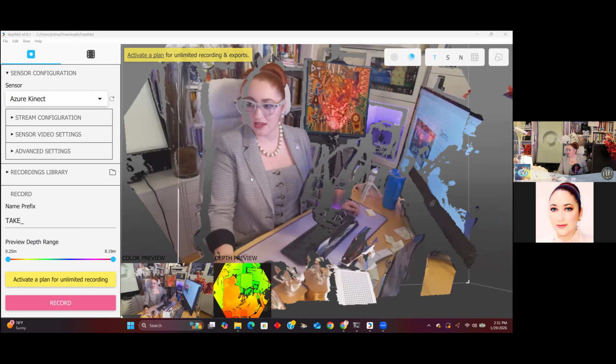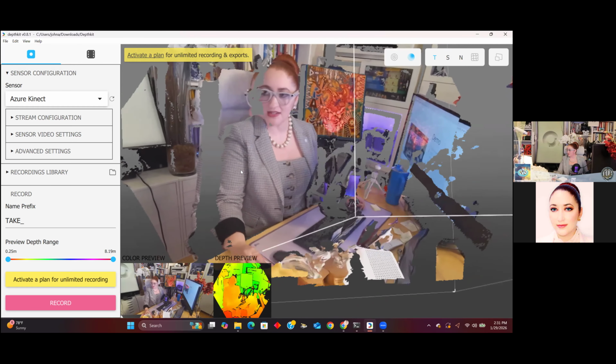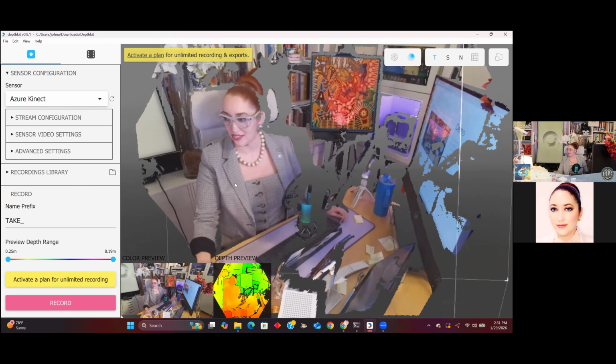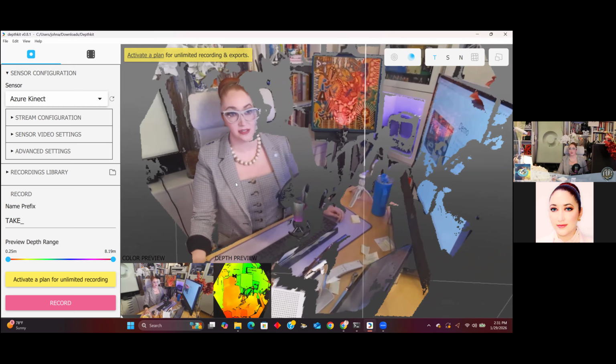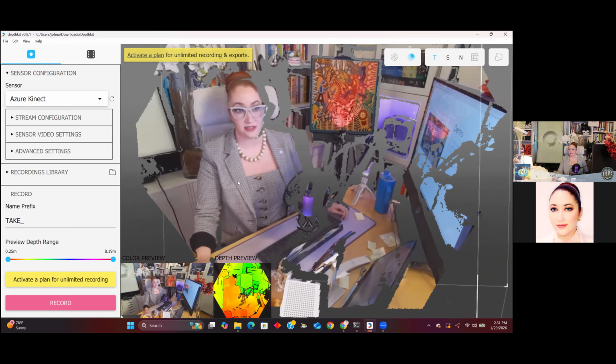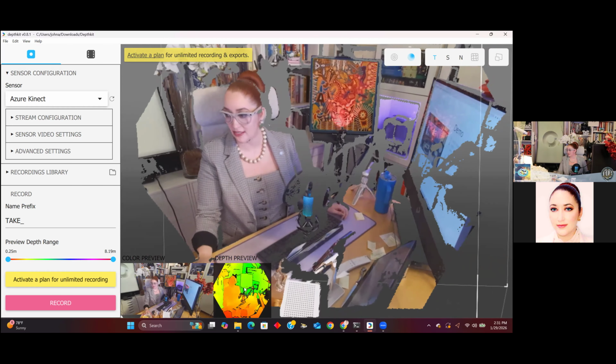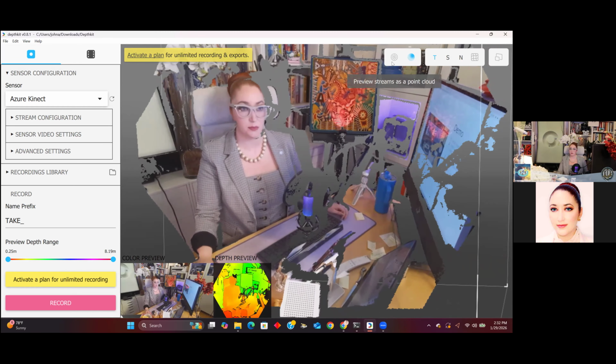And this is an environment in which you can start to move. It's a 3D environment, right? So you can see what your camera sees, what your volumetric capture device sees. You can see the depth preview as well. And then you have some other preview streams up here that you can adjust.